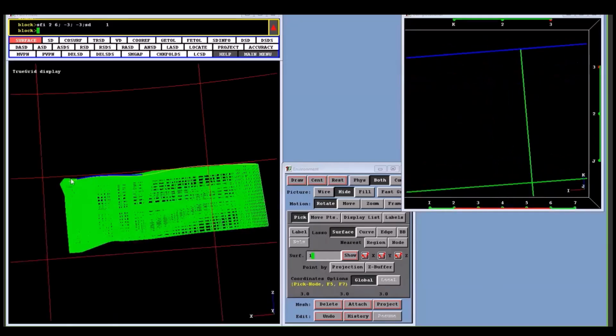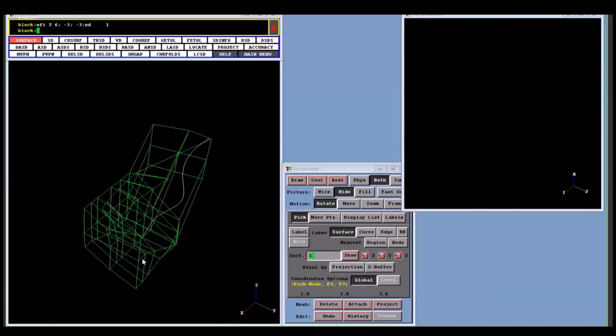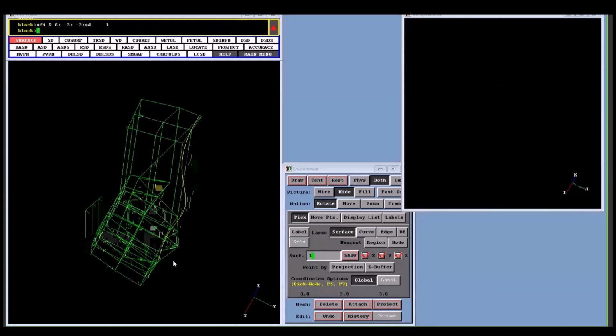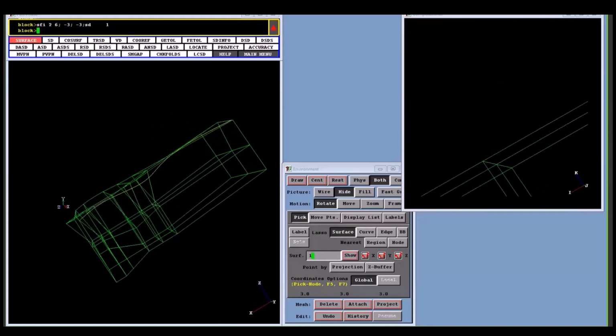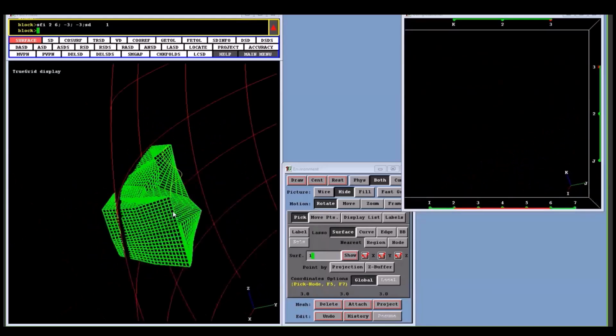Of course, there's not a whole lot of curvature in this from this viewpoint, and this is how it would be projected onto the sphere. So I'm not showing you an obvious thing. It's rather subtle. There are many uses of this. Keep that in mind, that that's a very useful feature, to have the ability to attach an edge to a curve and then project it to a surface.